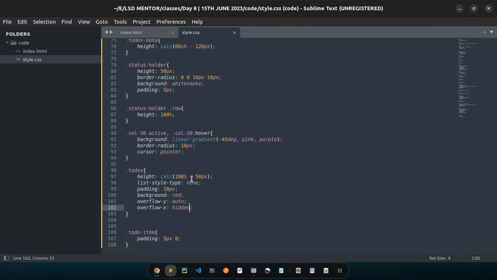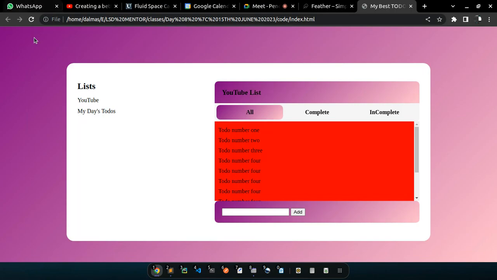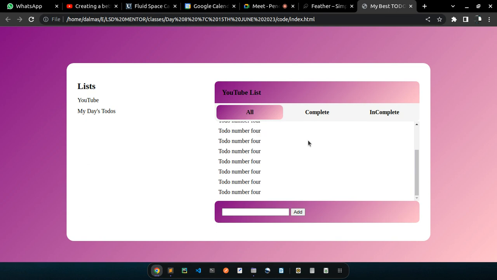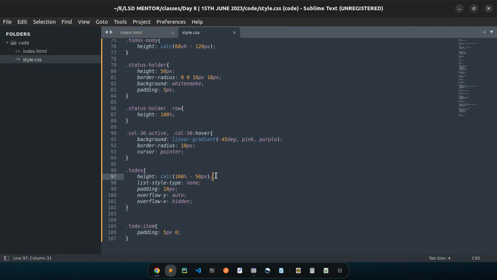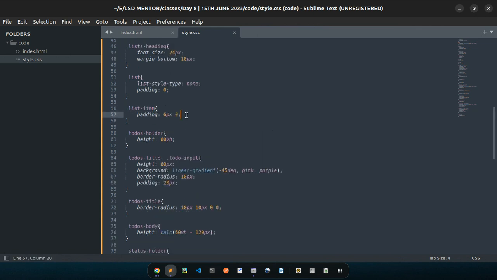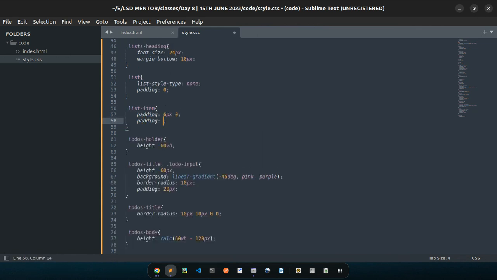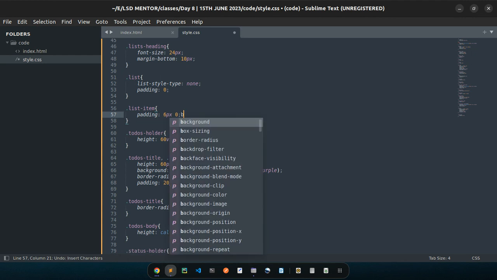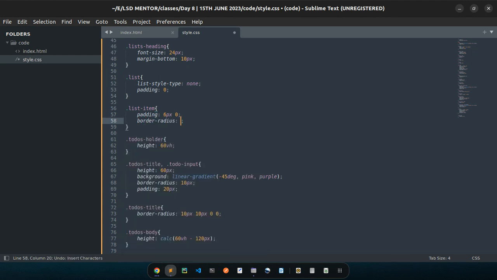I'm going to get rid of this background even here, like that. Save and refresh the page. That's how our code looks like. The next part is these other list items here. We want them to be also active whenever it's the active item. So how do we achieve that? I'm going to find the to-do or the list item, set a few properties there. So I'm going to start by padding, not padding, but rather border radius. Radius, I'm going to set it to a small number, 10 pixels.